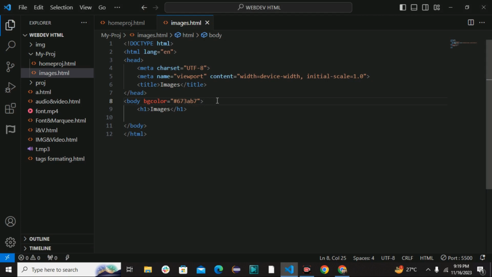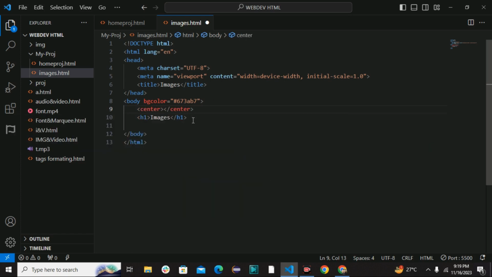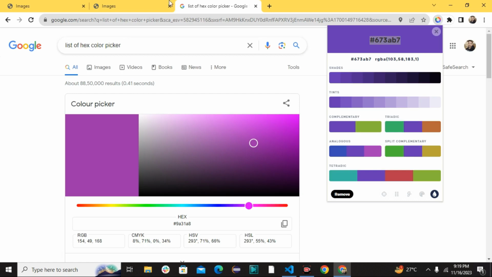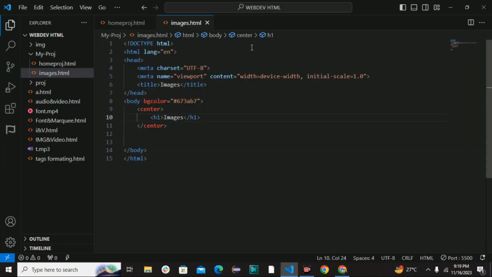and I want to write it in the center. See, it is in the center. I want to give the font here.